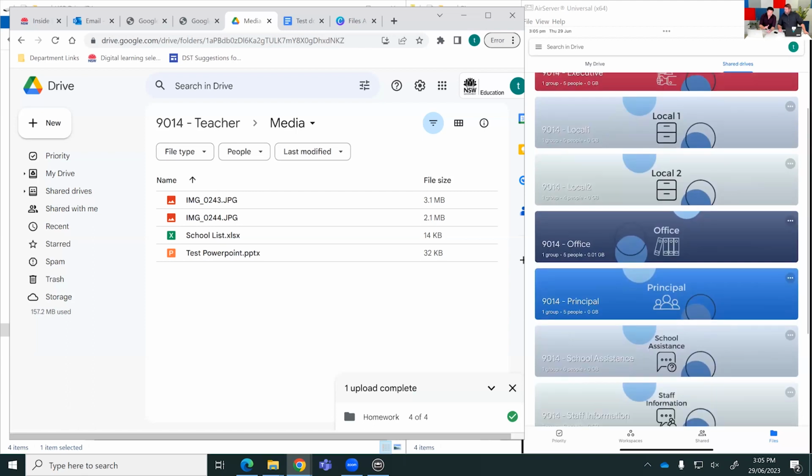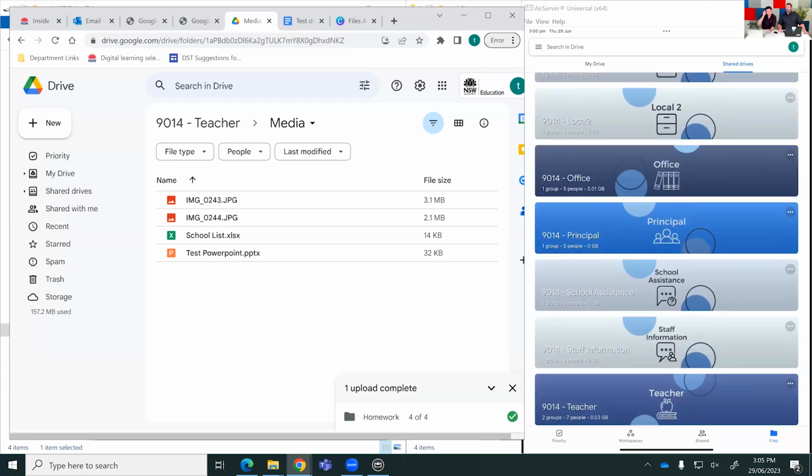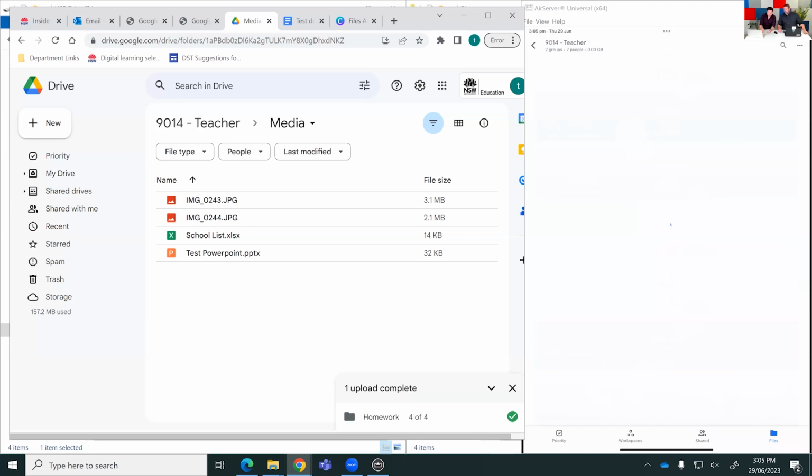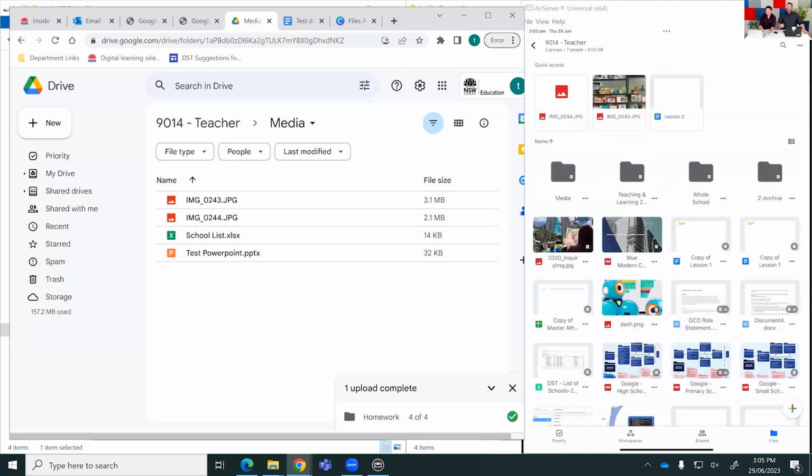So it's a little bit of a different workflow. We've got to think where we want it to be before we start snapping those photos. It just saves that later moving of images and things like that. Which is great, especially if you're taking photos of student work samples. If you have some sort of folder structure, you might have a folder for each student where you snap work samples to build a bit of a portfolio. Absolutely. And students can do this as well, depending on what your setup for iPads is. If you do have a one-to-one system, excellent, they can sign into the app and get that going as well.